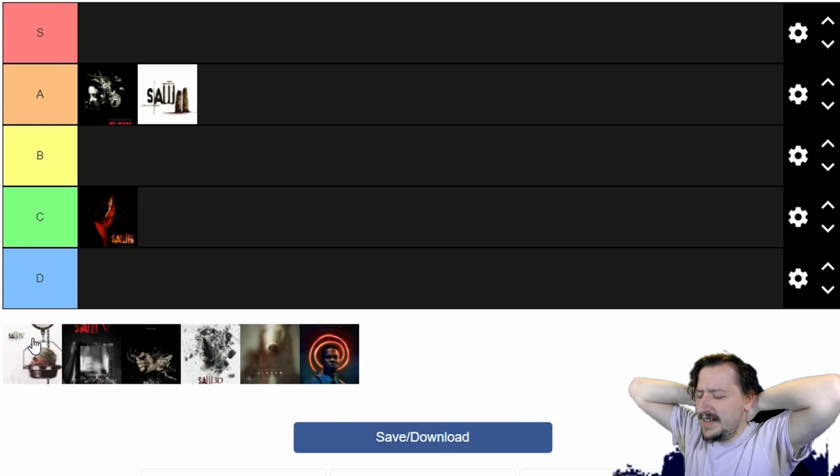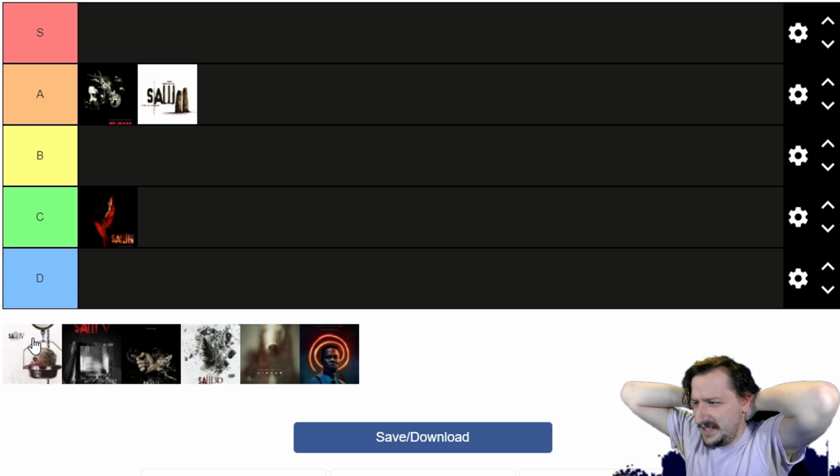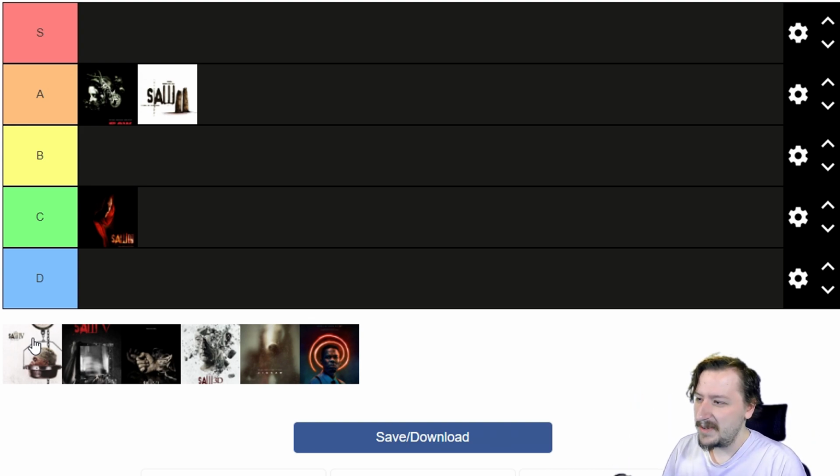And the overall setup for this one was kind of interesting because you never really knew where it was going to go. And by the end, it's an okay ending, I would say. Mostly because, and again, spoilers here, Hoffman, the detective, is the new Jigsaw killer, or one of John's other apprentices that was also helping them throughout Parts 2 and 3. But he's such a minor character in Parts 2 and 3 that I completely forgot about him, and I was very confused as to who the actual Jigsaw killer was by the end of this. It also has kind of an anticlimactic ending with the main characters, which was a bit upsetting.